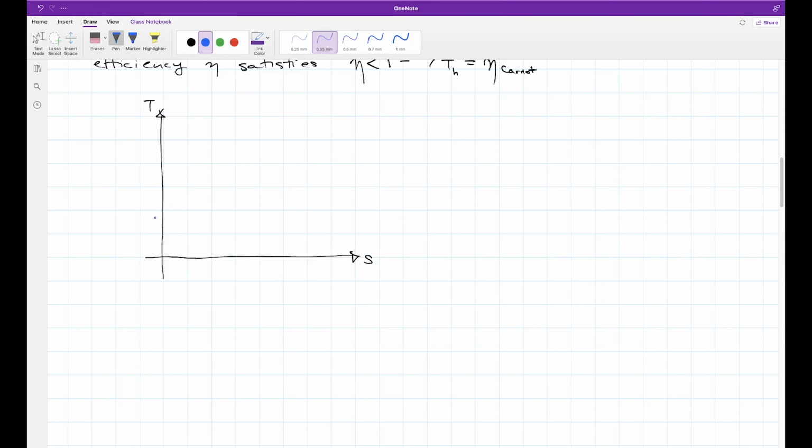Okay, so let's draw in Th in blue, or sorry, Tc in blue and Th in red. And we know that we have some cycle which reaches a maximum temperature of Th and a minimum temperature of Tc. And we know that if it's going to be an engine, it should be going clockwise in this space on net. Notice that there is this little region in here which is actually going counterclockwise.